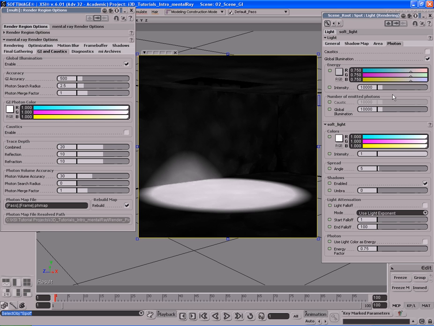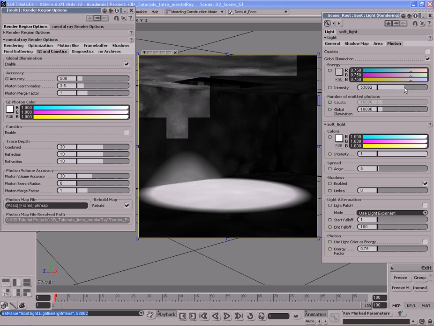When you work with global illumination in Mental Ray, you're going to get used to working with very large numbers. For example, by the end of a very complex scene, you'll probably end up using millions and millions of these photons. Don't be surprised if you have to use up to 6-10 million to get a good result. Of course, it's going to take longer to render, but we'll look at that in a bit. Let's take the intensity and knock it up into the 50,000 range.